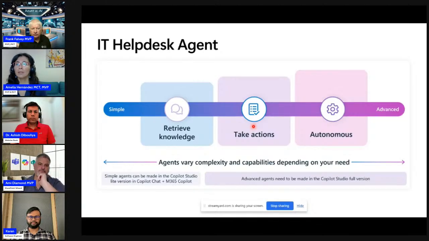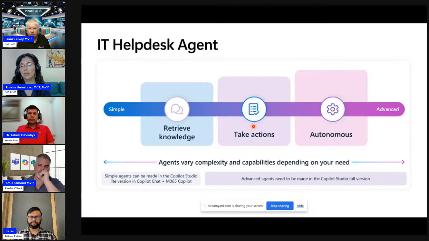Okay, maybe the user wants to open a case because, well, there is actually an issue, or maybe there is a request. So out of user queries, this agent will be able to create and add a case to, of course, a SharePoint list where our cases are going to be saved.